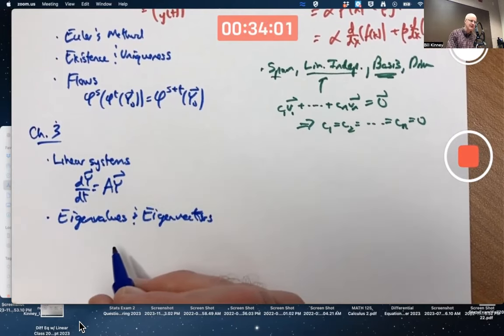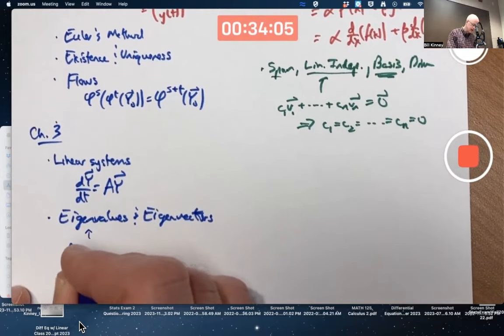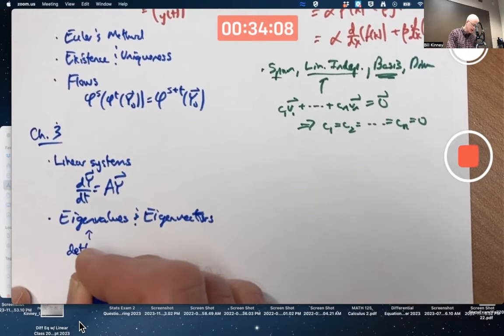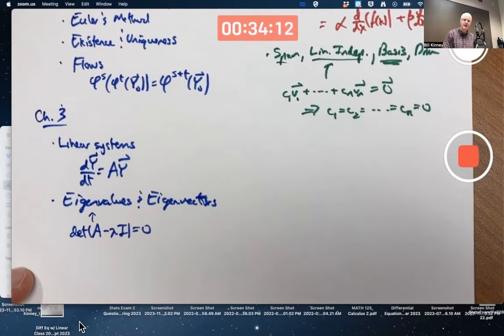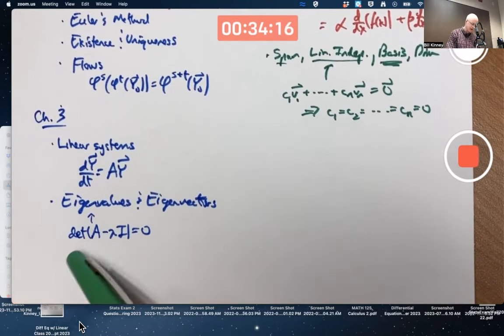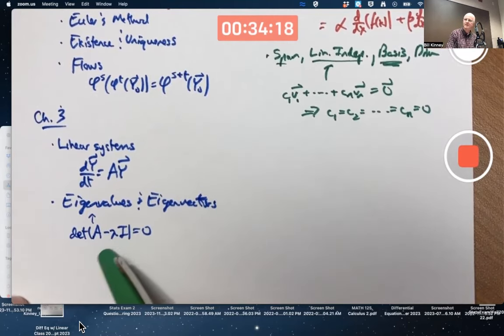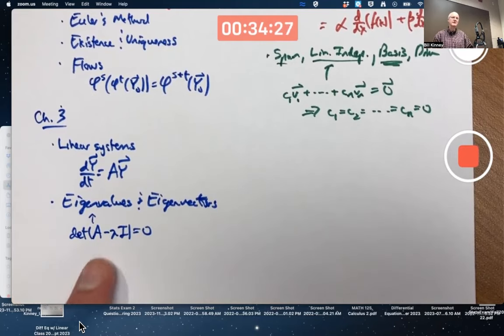And what you want is to first find the eigenvalues by solving the characteristic polynomial, determinant of A minus lambda I equals 0. The roots of that are the eigenvalues. By the way, I forgot to mention this, but you could also switch around the A and the lambda I. You could say the characteristic polynomial is the determinant of lambda I minus A instead. It does in general multiply this characteristic polynomial by -1, but it's got the same solutions.